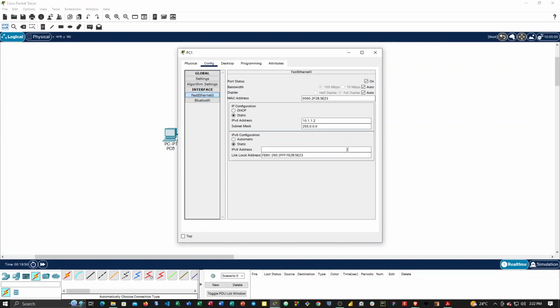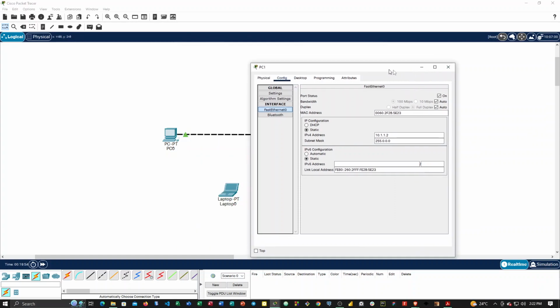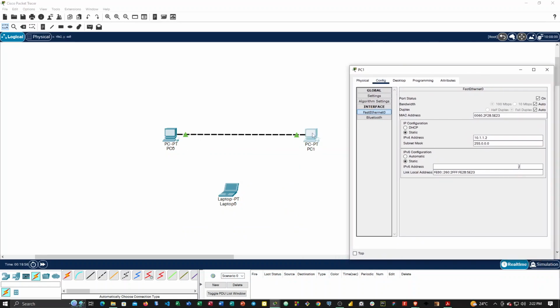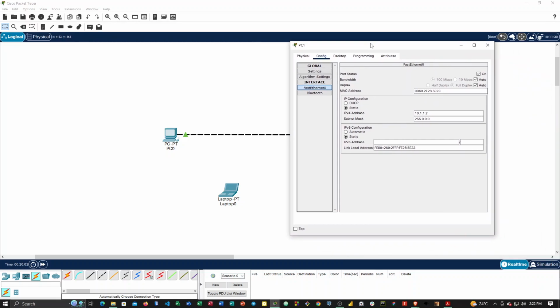From here, you can at least do a ping and find whether your device at PC1 is able to communicate with the device at PC0. For you to do a ping in Packet Tracer, you have to be very much aware of the IP address of PC0.